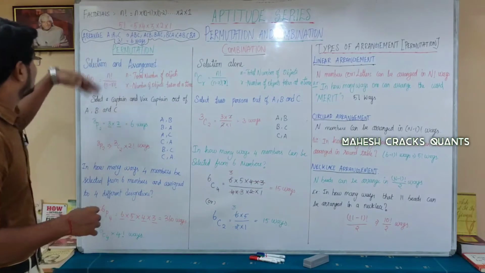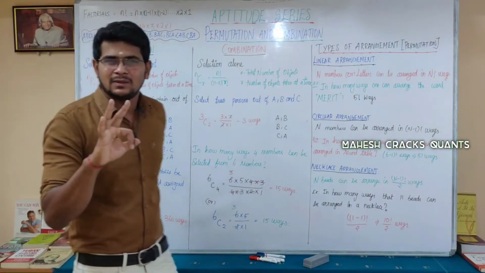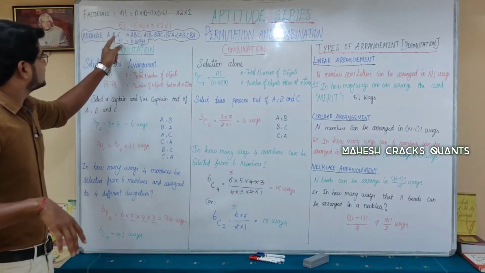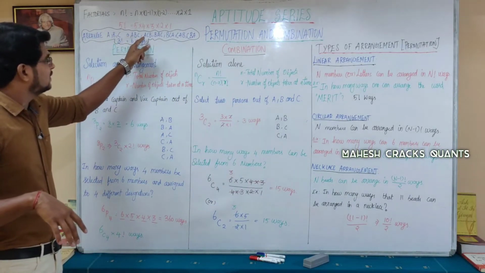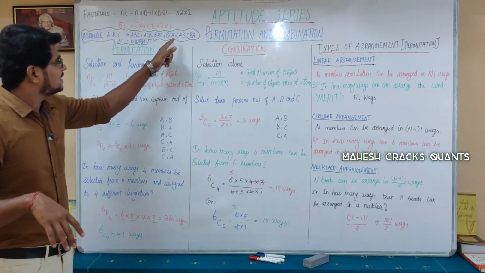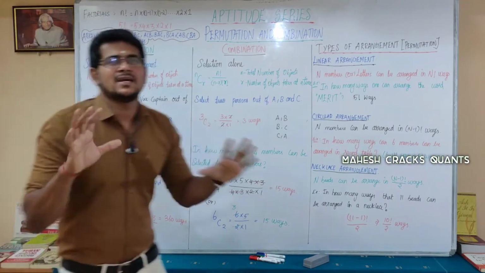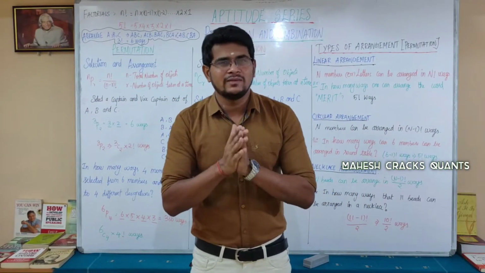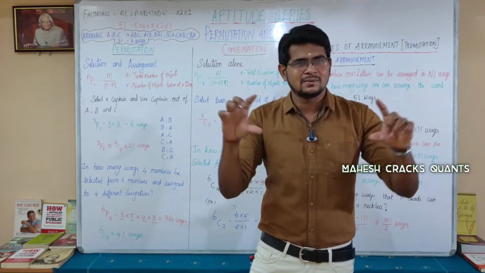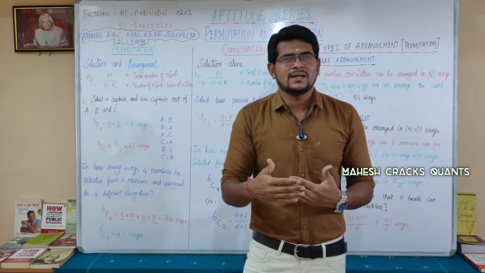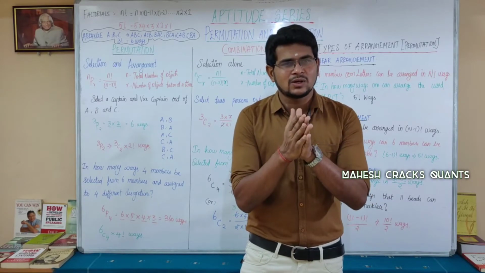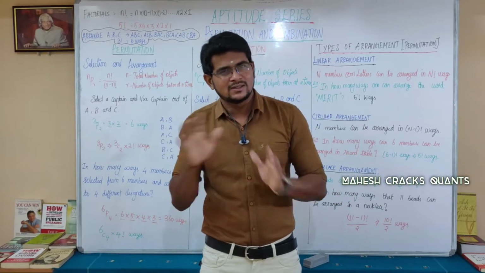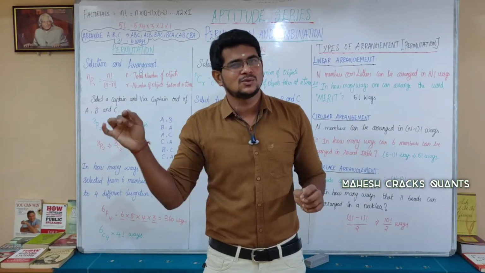For example, let's see, arrange A, B, C. There are 3 members, A, B, C. Arrange them in order, so you can write this as ABC or ACB or BAC, BCA, CAB, CBA. This is arrangement. If there are 3 members you are arranging, 3 factorial ways you can arrange. How many ways can you arrange them? 3 factorial ways. When you expand 3 factorial, what do you get? 3 into 2 into 1.